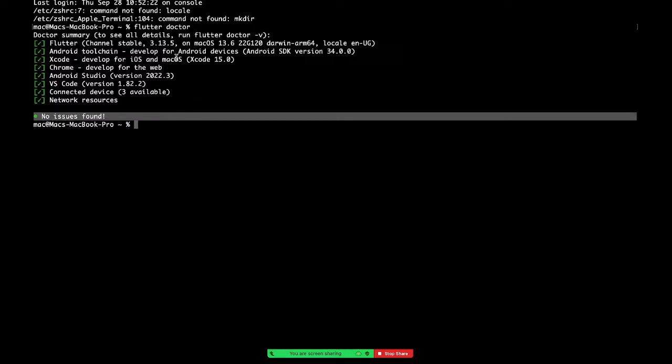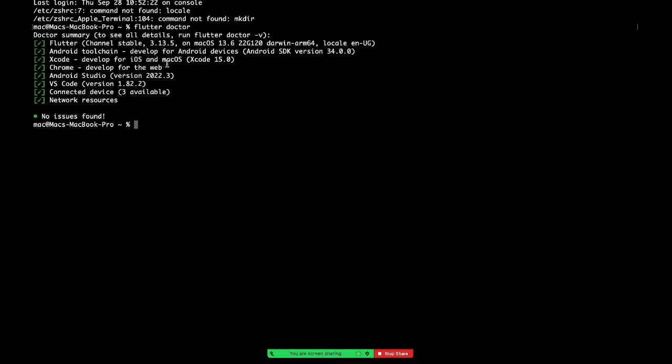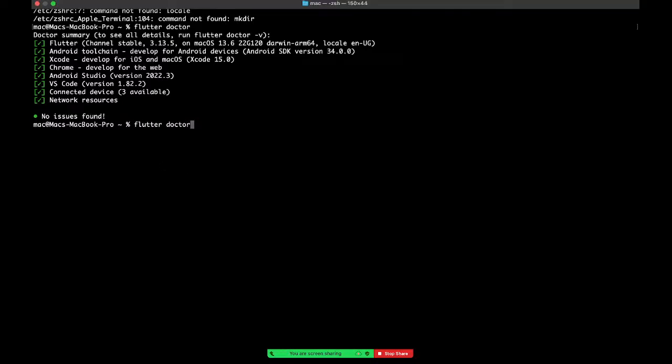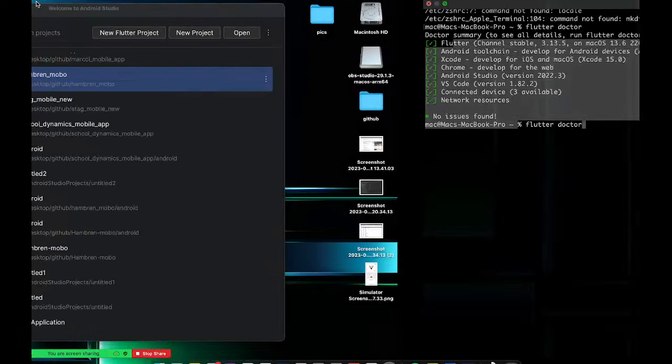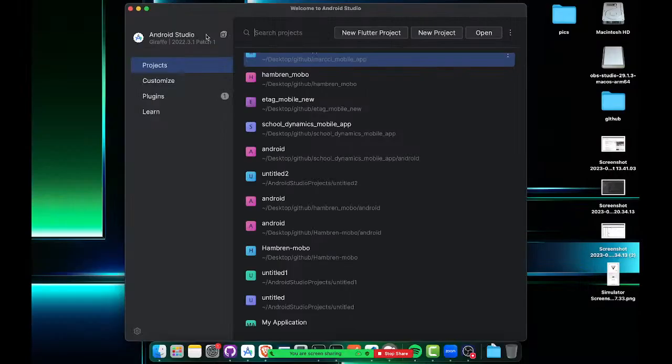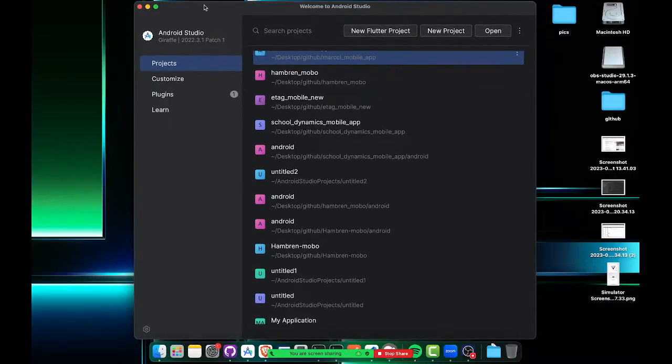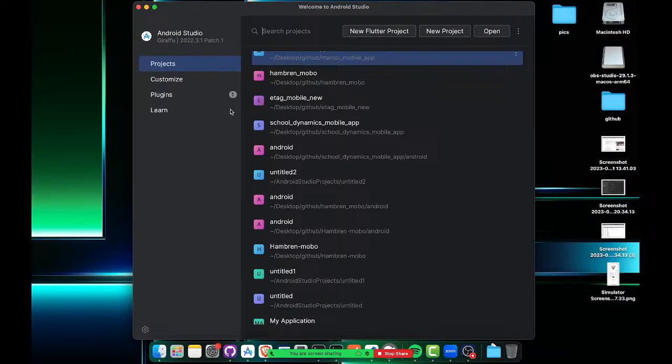And there are a lot of solutions on the internet. So whether using Windows or Mac, you should run Flutter Doctor, and then you should be able to have this. After running Flutter Doctor, now you have installed Android Studio and you have installed Flutter. The next thing, you're going to install the plugin of Flutter.